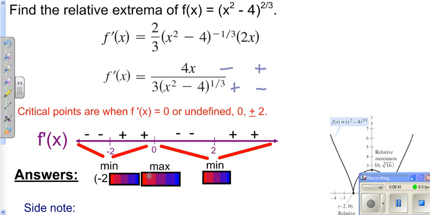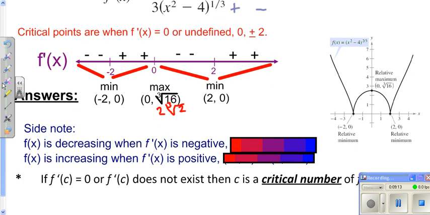So you got to go ahead and figure out your y-coordinates. If you're looking for the y-coordinates, you need to go ahead and plug that into your original function because you're looking for points on the graph. Plug 2 into your original, and you get 0. Plug -2 into your original, you get 0. Plug 0 into your original, you get the cube root of 16, which if you wanted, you could write as 2 cube root of 2.